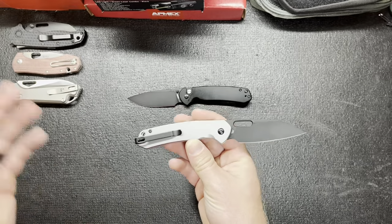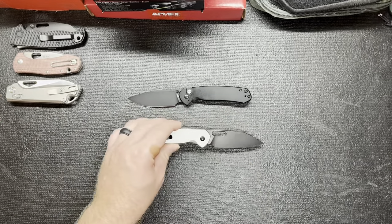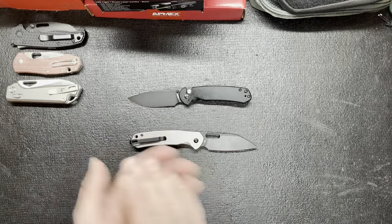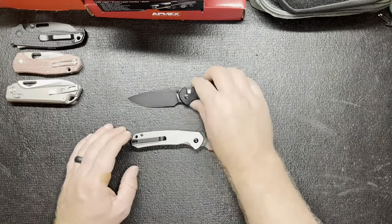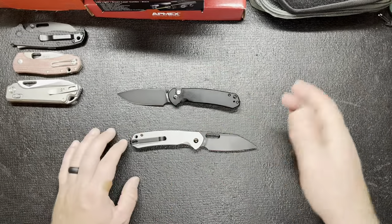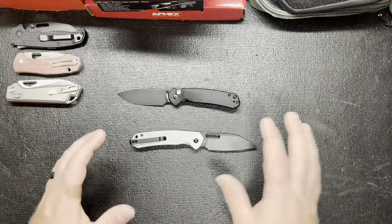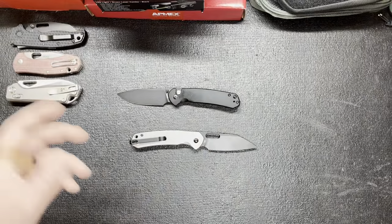I just love the way it looks too, like even the color scheme. CJRB is doing awesome stuff right now — you've got choice after choice after choice of what you want. There are like 30 different choices: different blade shapes, different color schemes, and they're doing more stuff now, like mini ones I think, maybe around the same price or a little more.